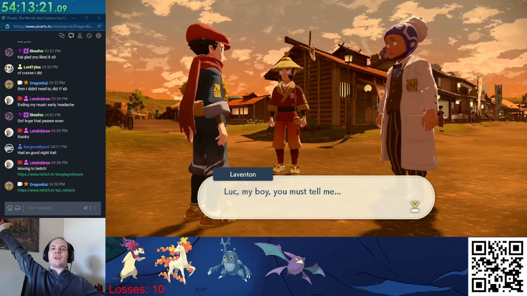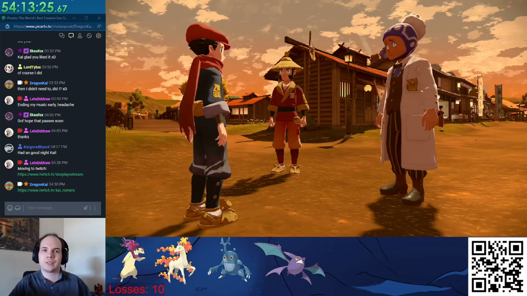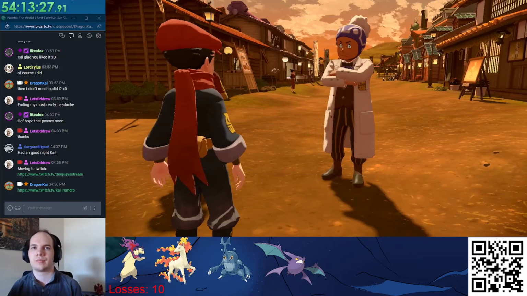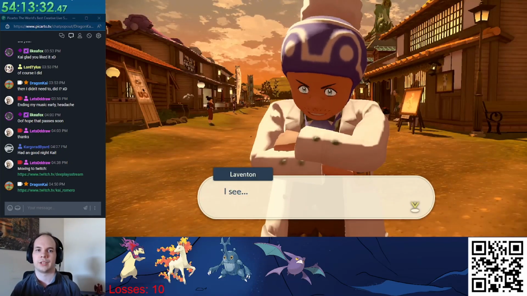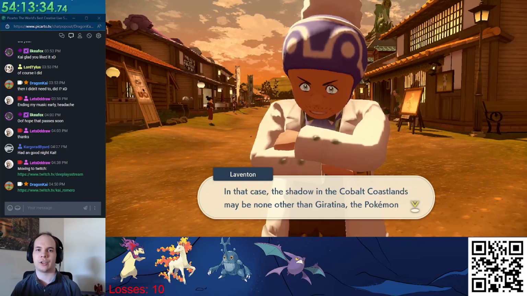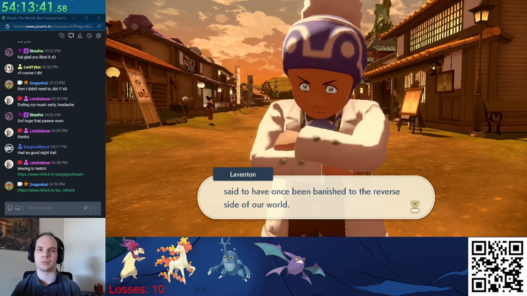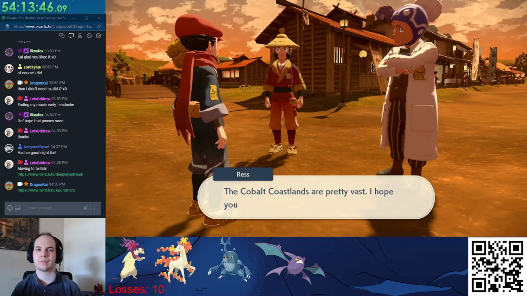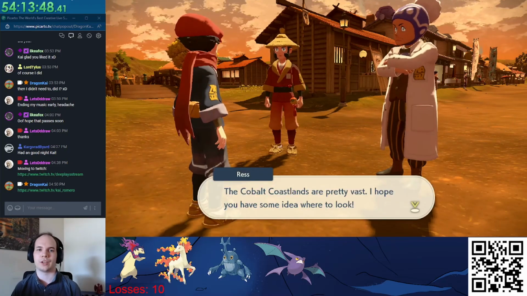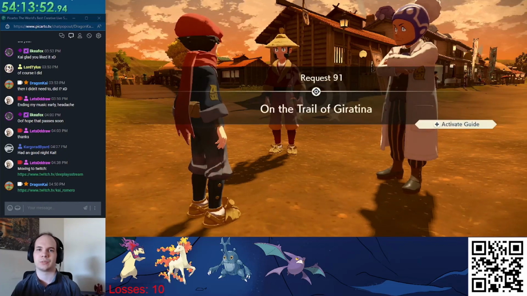Luke, my boy, you must tell me. You went to the Temple of Sinnoh with Volo, correct? What exactly happened? I see. In that case, the shadow in the Cobalt Coastlands may be none other than Giratina. Pokemon said to have once been banished to the reverse side of our world. You believe this calls for a survey? The Cobalt Coastlands are pretty vast. I hope you have some idea where to look. I do. I know exactly where to go.